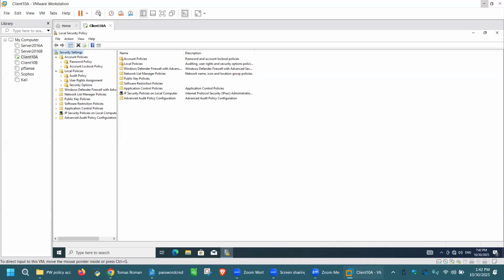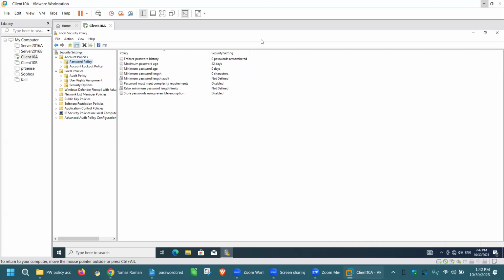So we'll start with setting up the password policies. So we are going to go ahead and select that. And you can see all of the security settings and policies that come up for our password specifically. So first option being here, enforce password history, which is essentially how many expired passwords our system will remember. We have our maximum and minimum password age, maximum default setting here being 42 days, where the minimum is 0 days. We have our minimum password length, which currently is set to 0 characters.